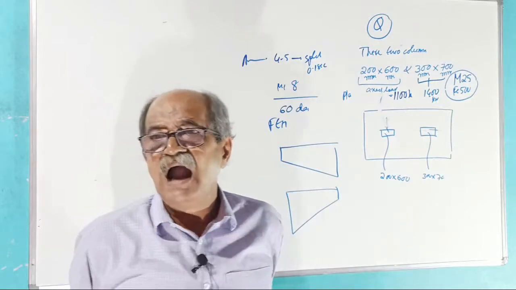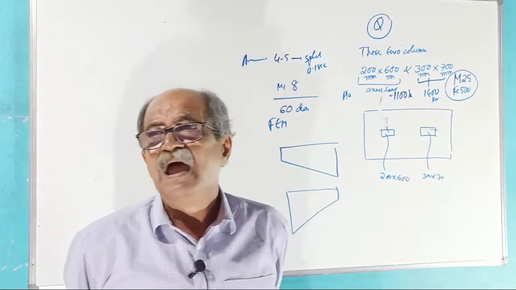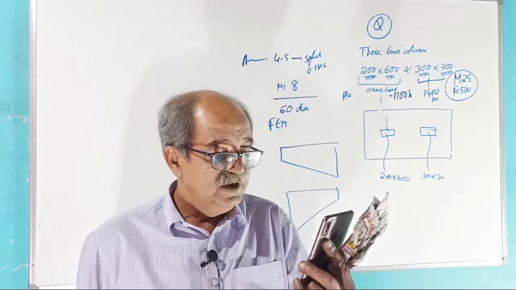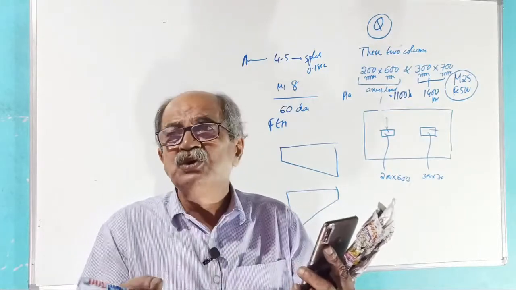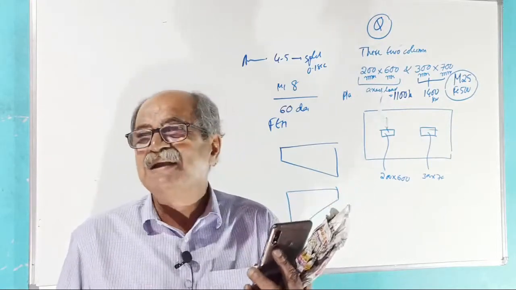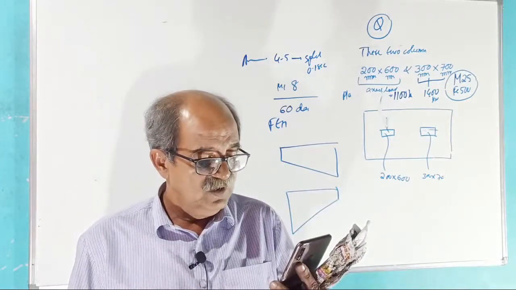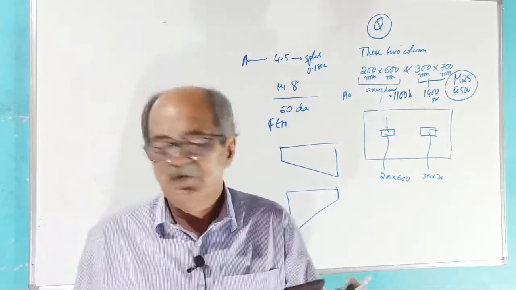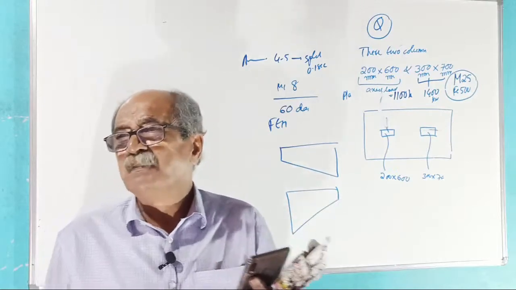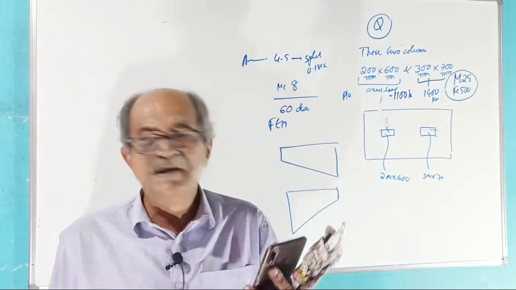See, for example, Hardy Cross, yes, genius, we agree. He has given the moment distribution method and also the column analogy method. And Jasper Kani. Yes, we very much use the finite element method, which works on the matrix method only. Okay, leave it now. I will go to the subject now. I don't want to deviate. Yes, in water supply, in pipe networks also, you get distribution factors. That is also the moment distribution method.